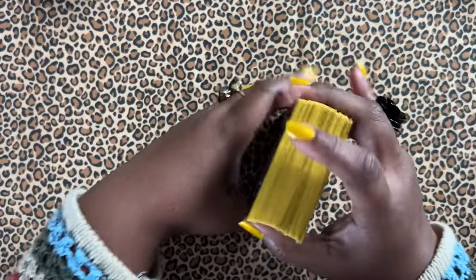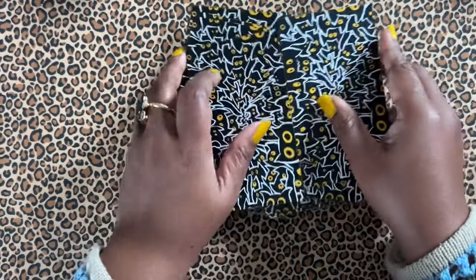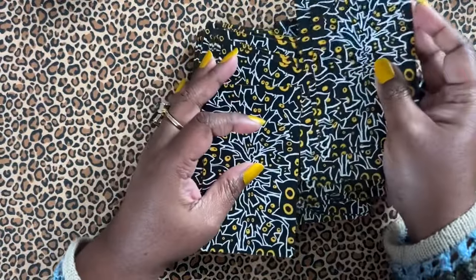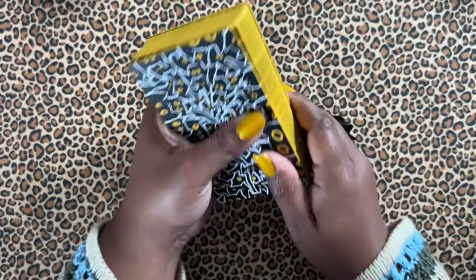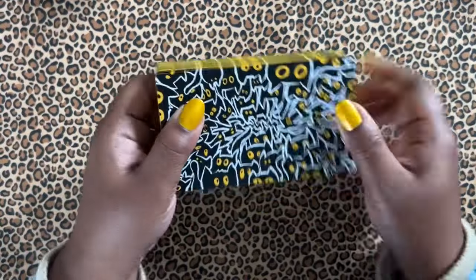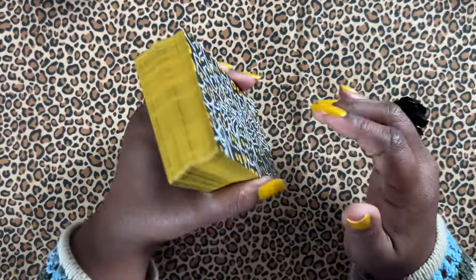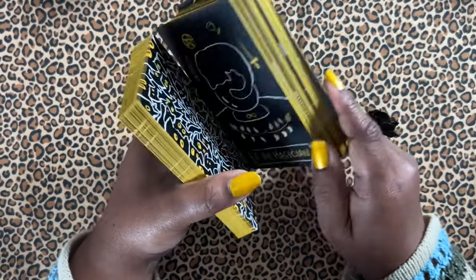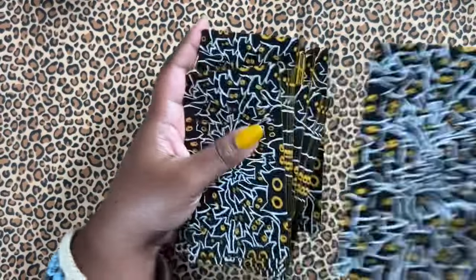So when I first got them, they were pretty sticky. Trying to push them together took a whole lot of force. But now, they're loosening up because I've been using them. But I will say that they are very stiff. Like, this is a stiff deck of cards. So if you are a riffle shuffler, definitely be careful that you don't crease the cards. Overhand for me is easy because they have that anti-scratch coating on them.